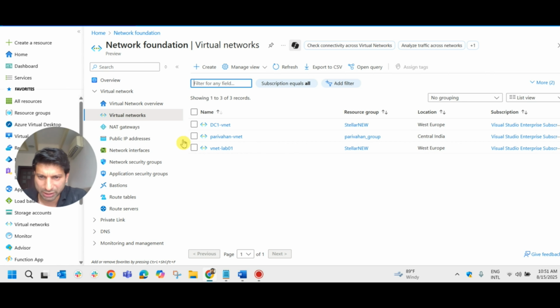While creating a virtual network like this, cost is not involved. You can create the virtual network and the subnet, and cost is not involved. But when we are creating a site-to-site VPN, for that you are creating a virtual gateway. When you are doing all that, cost is involved. That's it.